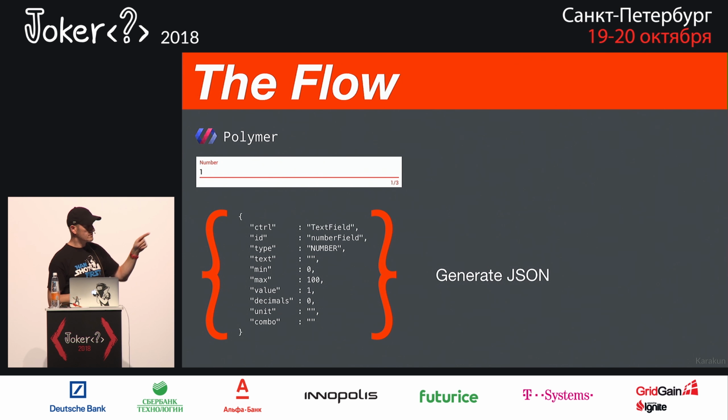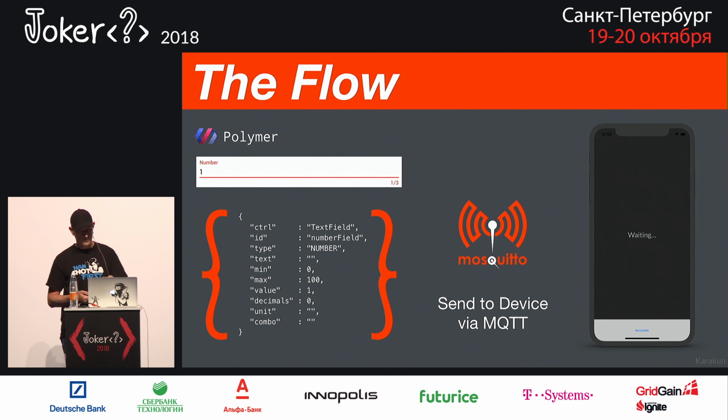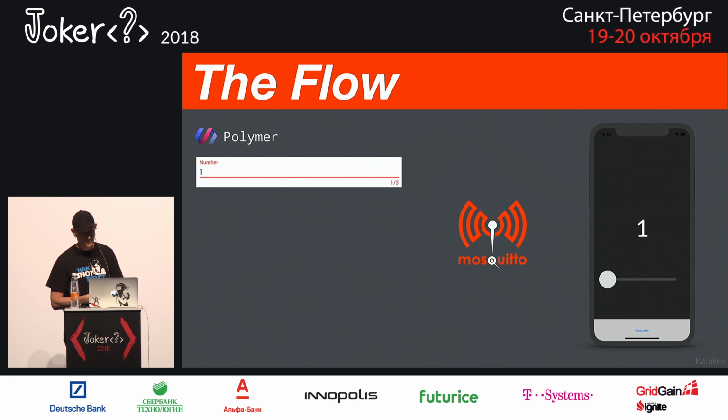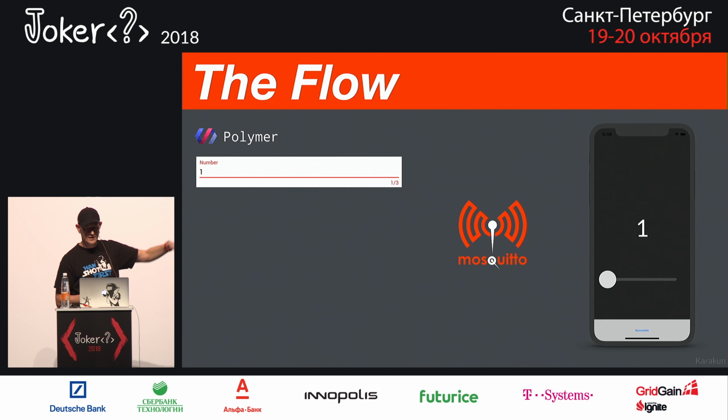A combo would contain a comma-separated list of all the entries. And I have to say that this only works if they are not too long. So if you have a combo box, for example, with all cities in the world, then maybe a combo box is not the right thing to use. The list would be very long, which would not be that perfect. So it generates the JSON, then sends it to the MQTT broker. In this case, I use Mosquitto. And from there, it will be subscribed by the mobile app, and then it will pop up the right control and show it to me.